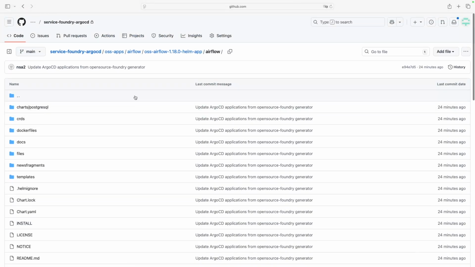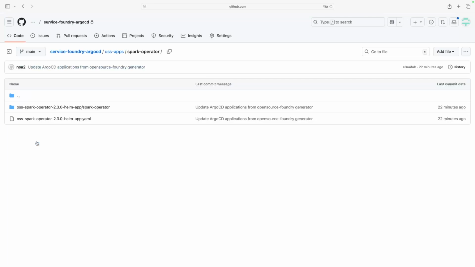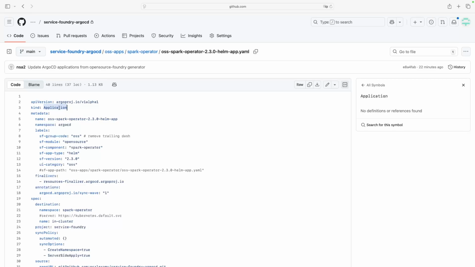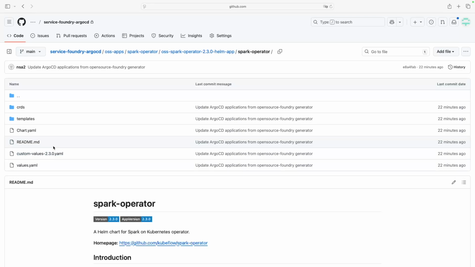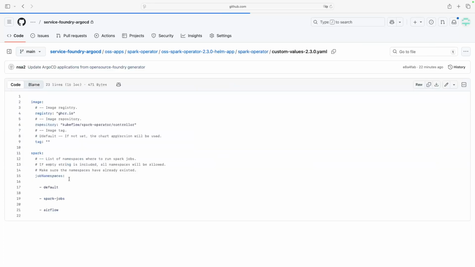These folders include both Argo CD application manifests and the related Helm chart configuration files. Any updates to the infrastructure or configuration are committed here and synchronized to the Kubernetes cluster by Argo CD. This setup ensures a fully GitOps-driven deployment workflow with version control, automation, and traceability.